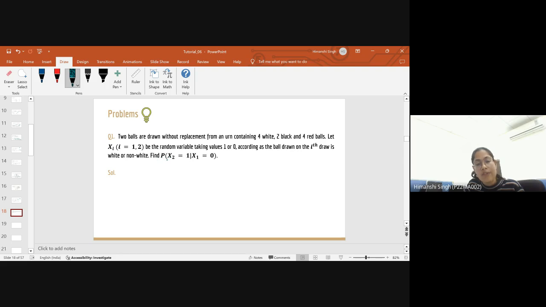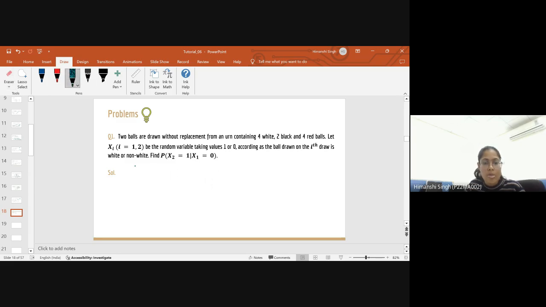And what we need to find is the conditional probability. For that we first need the joint distribution and the marginal distribution. We know that the probability of x given y will be nothing but the probability of x comma y divided by the probability of y. For that we should have these two things, the joint and the marginal. So I will be making a table for that.